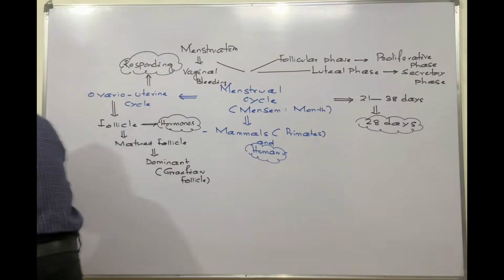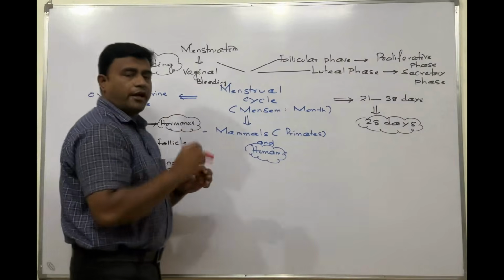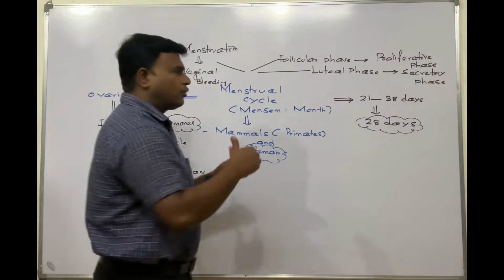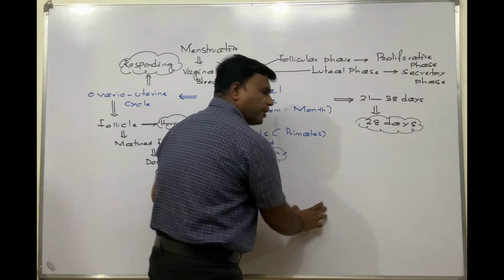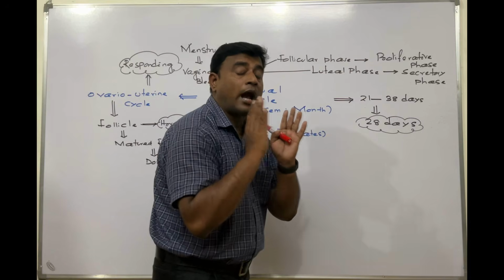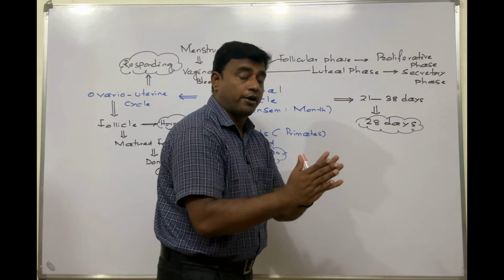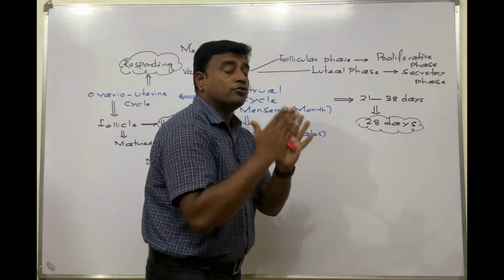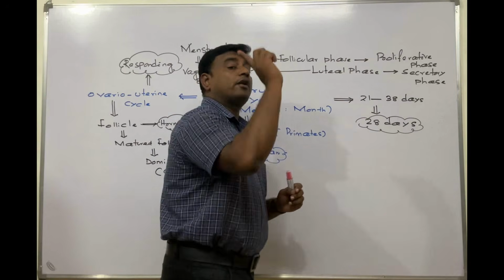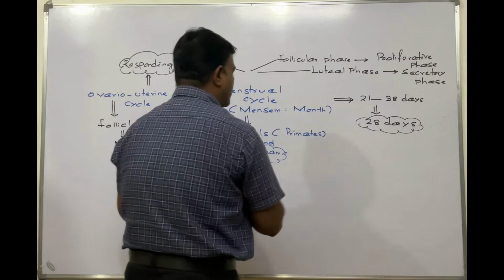Now the last point which I am writing in red, that means why this occurs. To understand that, I will write the point here, but I will draw another chart to show what actually happens inside the female body after puberty, so that the cycle occurs. When the cycle will occur and when it will not occur, that we have to understand.